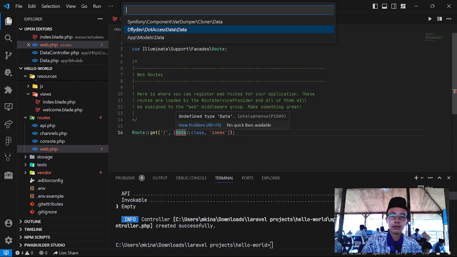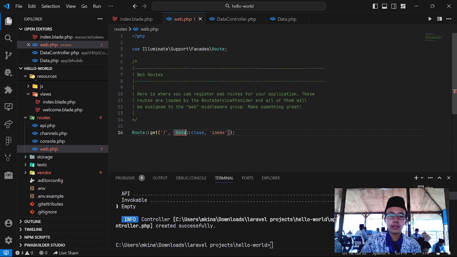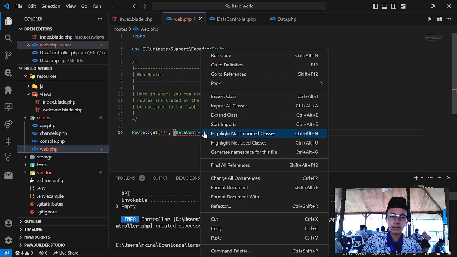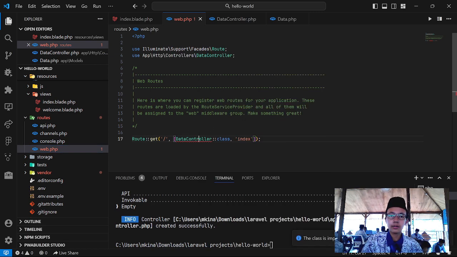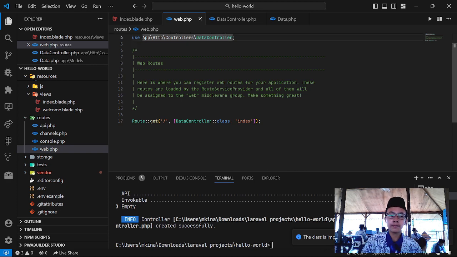And then we are going to, oh actually, it's not Data, it's DataController. Okay, now it's still showing an error, so I can do that, right click, click import plus, so it automatically imports our DataController using the use keyword here on the top.